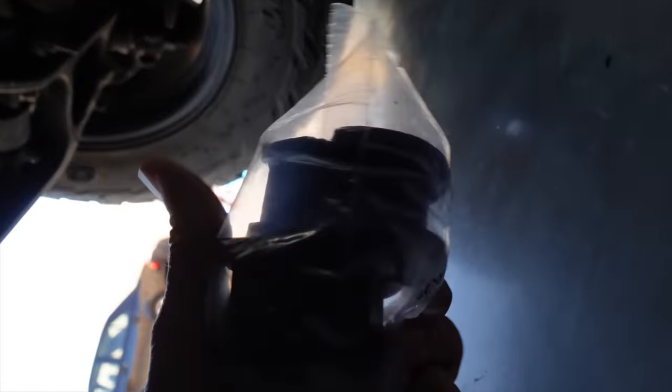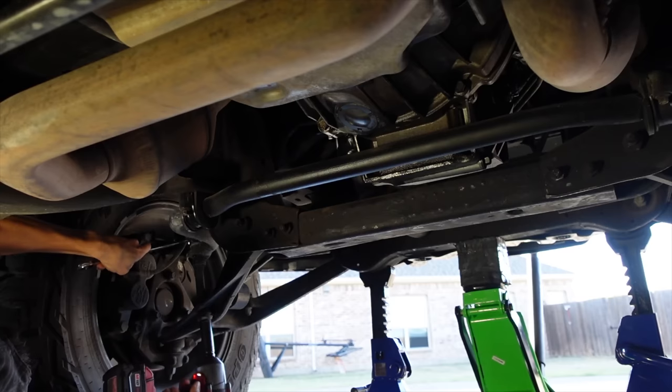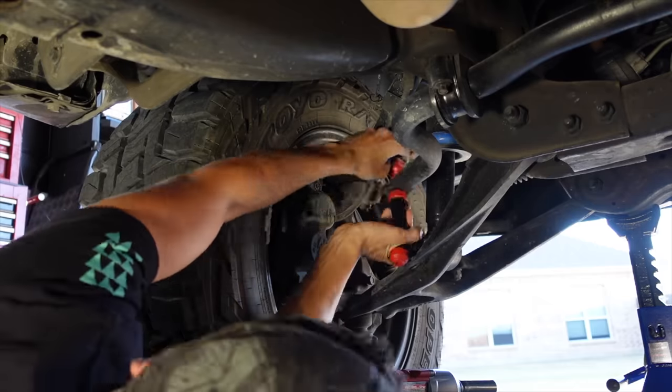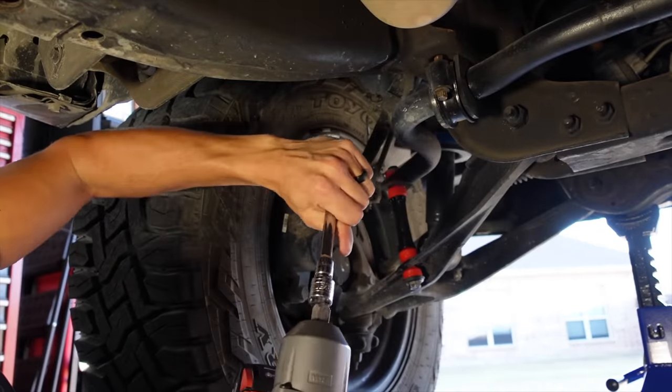So we went ahead and ordered some new sway bar end links, but since I'm down here already, I figure I'd go ahead and replace these bushings as well. Let's get these things on there. If it dies, it dies.